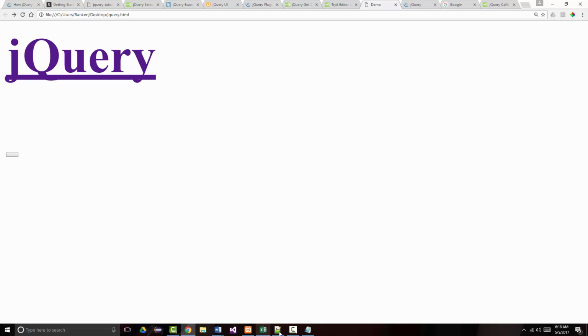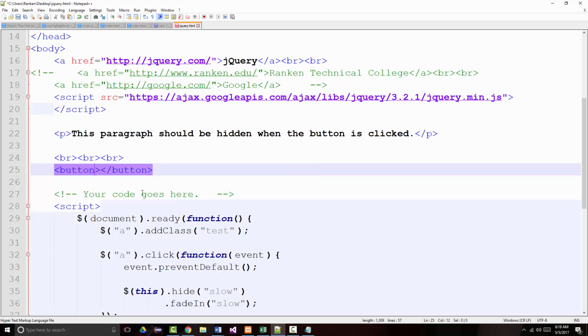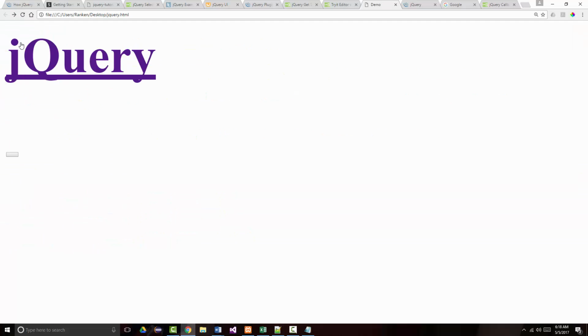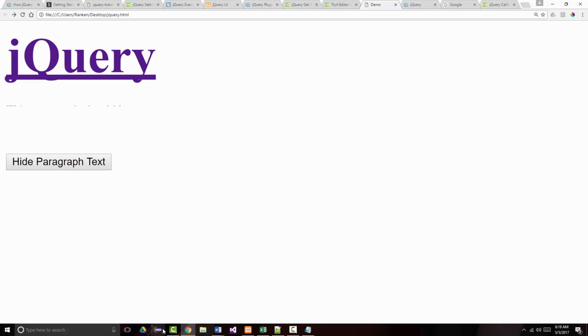Didn't like that, so we'll just remove that hide paragraph text. How about there? Hide paragraph text, there it is.